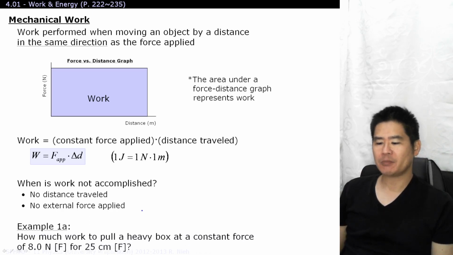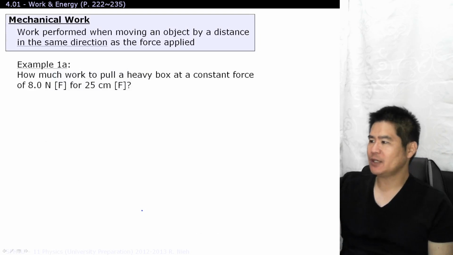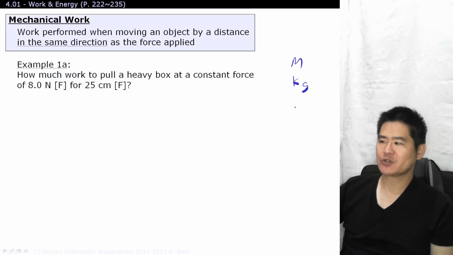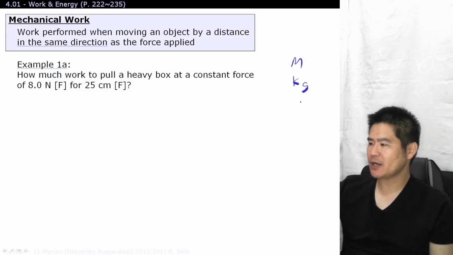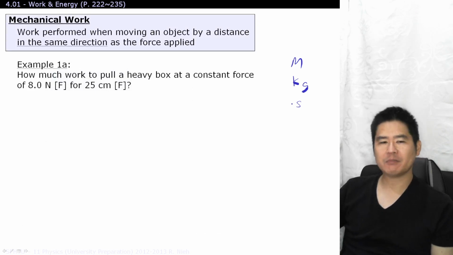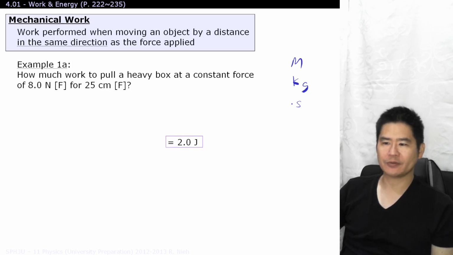Let's try a mathematical problem. How much work is needed to pull a heavy box with a force of 8 newtons forwards for a distance of 25 centimeters? While working it out, I hope you recall that we need to solve everything with this in our minds. Distance is measured in meters, mass measured in kilograms, and if there's any time involved, measured in seconds. So let's go and convert that through.